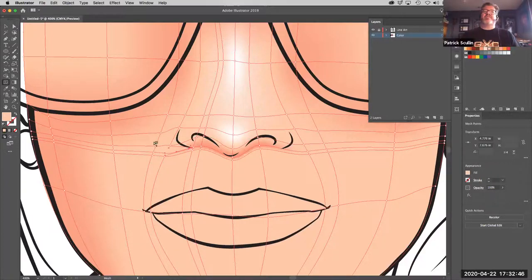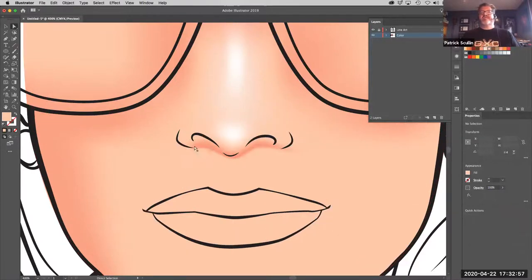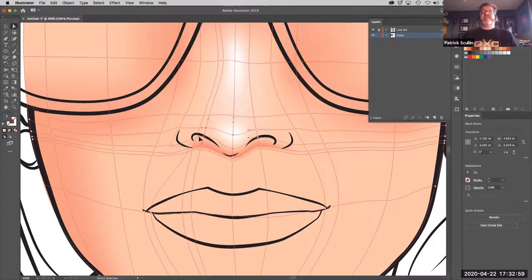Can slide that there if I need to make it really more abrupt even. There we go. So if I let go, you'll see how that got pinched there. See how that kind of got contained in that little spot? Now I need to kind of lift this one up a little bit to get it to extend into that nostril a little more.